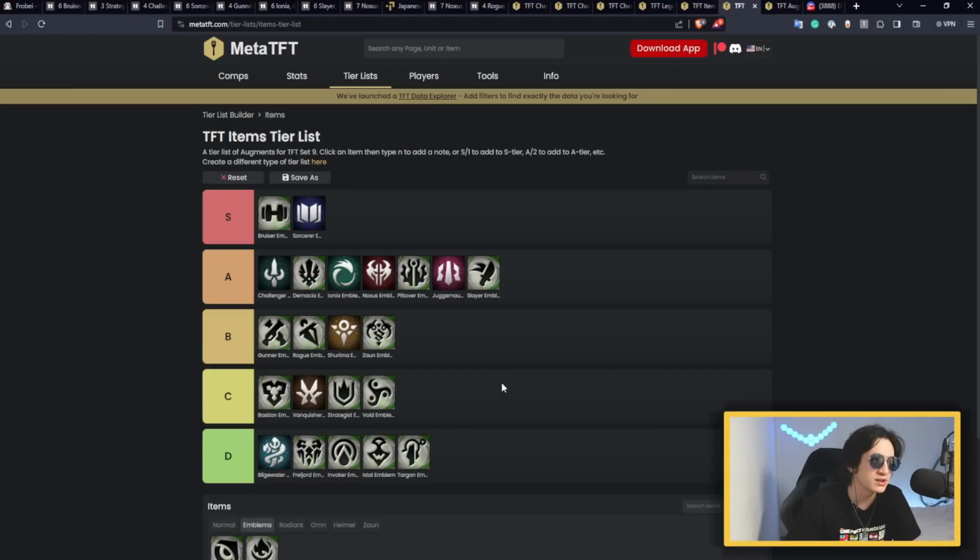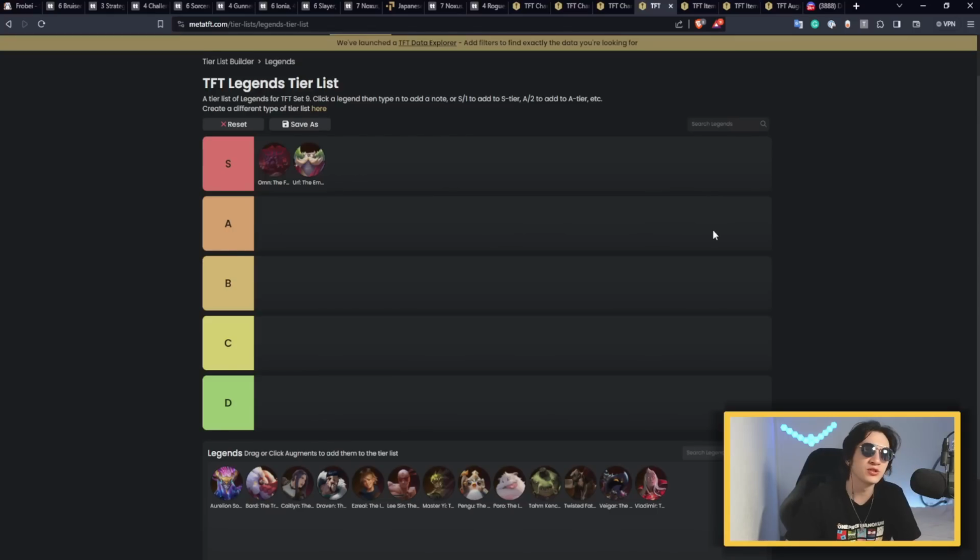And then you have the ones that you don't want to play: Bastion, Vanquisher, Strategist, Void. These ones are just not good overall, except if you get them at stage 4. Let's say you already have 6 Void and you have this, then yes, it's a good emblem, but most of the time it's not. And the one you want to avoid all the time: Beachwater, Freljord, Invoker, Ishtar, Targon, just don't play that. So this is the reason why I put these 2 at S tier.